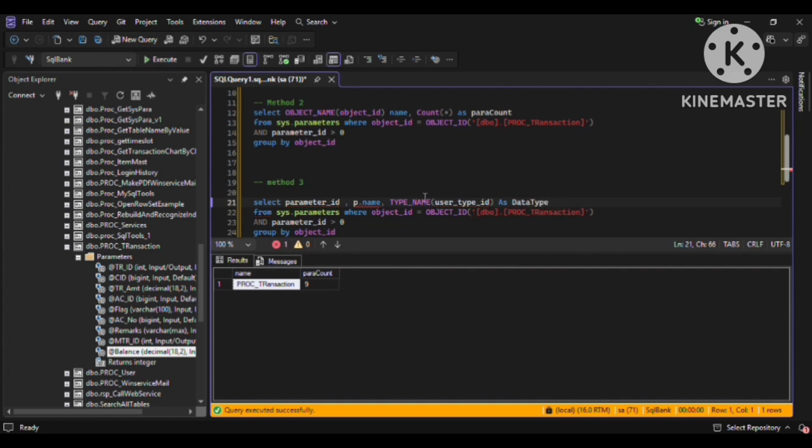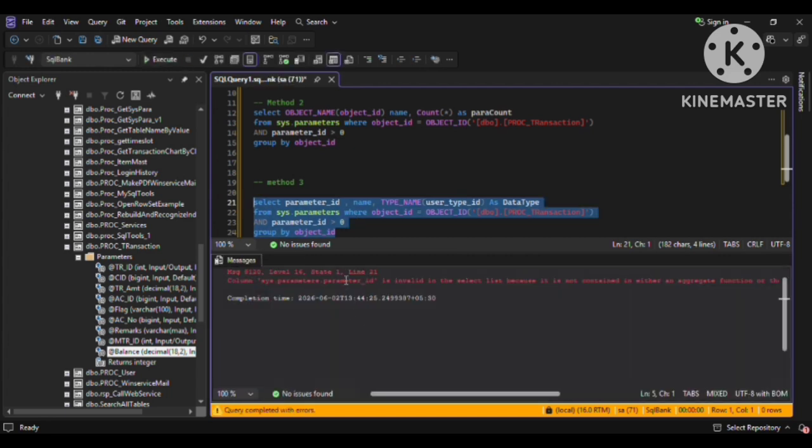Data type, and we already have these things. Where object id equal to this transaction procedure and parameter id is greater than 0.